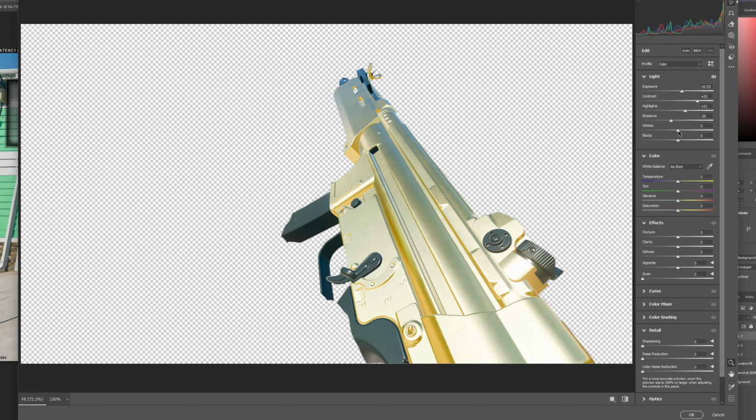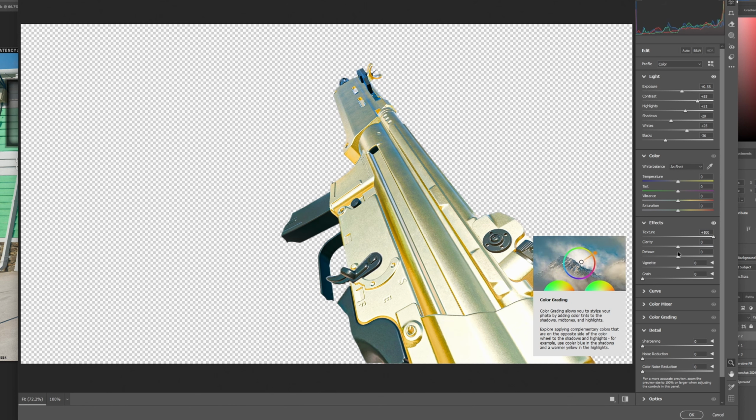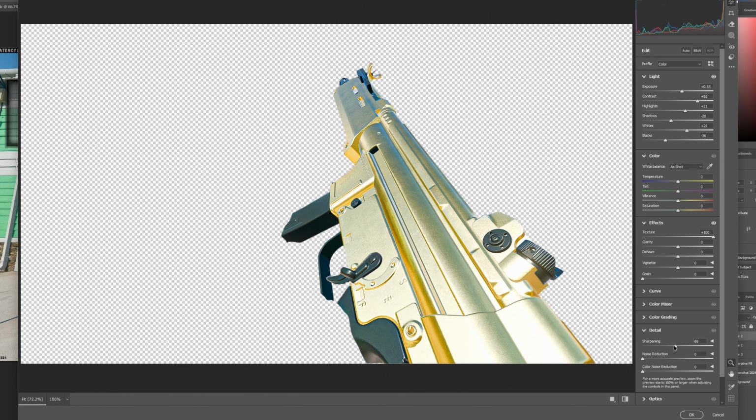So this is a fun trick that I learned, because it makes the other step that we're going to do after a little bit easier. And then blacks, I'm gonna make the black a little bit more blacker. Perfect. So with that being said, I like to put the texture up because you want a bunch of detail. Clarity is gonna make the texture go up as well, but it kind of makes it kind of funky right there, and I really don't like that. You can do noise reduction right here to kind of fix that, but it's still like a nasty black tone. So what I like to do is leave clarity alone for the most part. I'm gonna put that on 0, but then I'm gonna sharpen it up, and then boom, you see how it looks now?